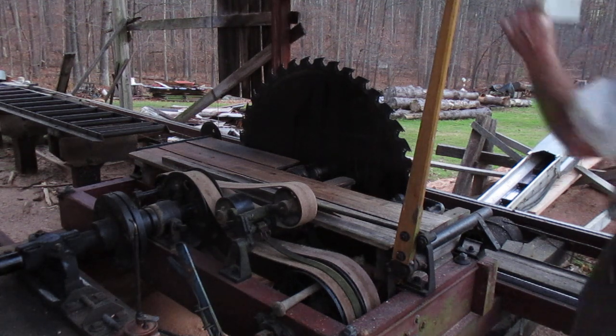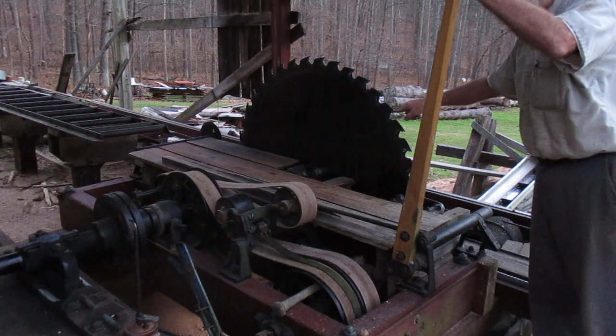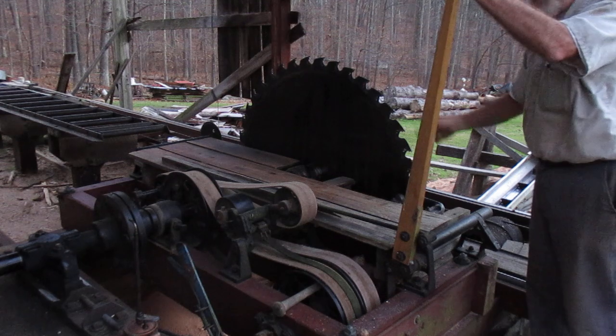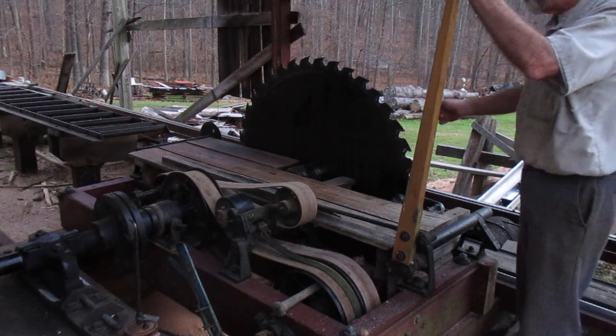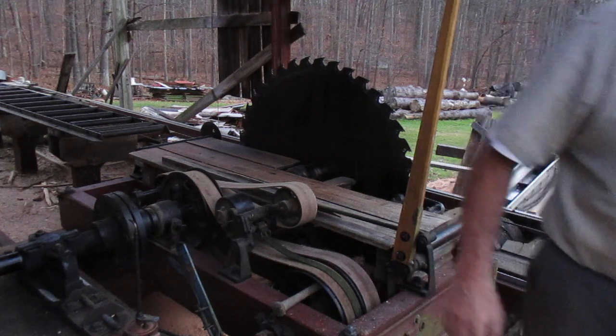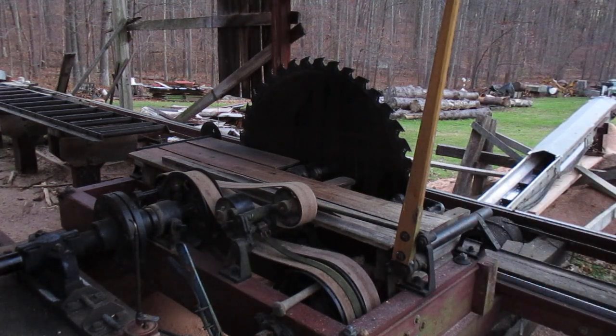Each and every one of these little tips here can fly off. There's nothing bolting it on. It's just tension that holds it on. If you hit something in the log that's solid, one of those teeth could come out, and it's going to come out like a bullet, just about. A bullet's moving 48. It might be faster than a bullet. Somebody could do the math on that.